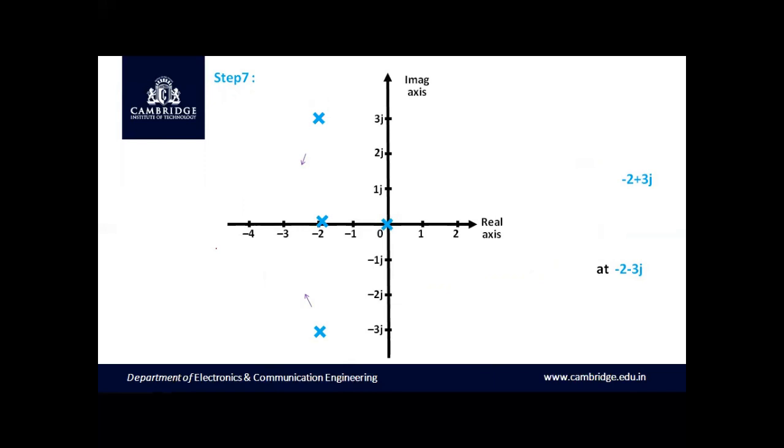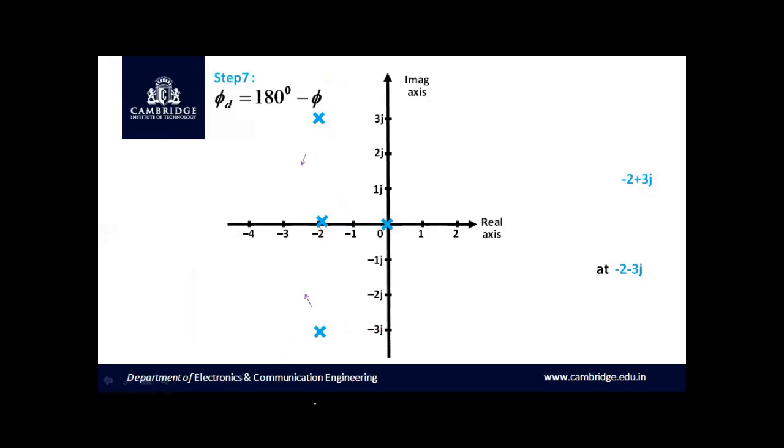Again, I have located the poles and zeros. Now our point of interest is to calculate the angle of departure for the complex conjugate pole at -2 plus 3j. Therefore, we know the procedure. We have to calculate the angle of contribution for the rest of all the poles and zeros towards the point of interest. Our point of interest is this pole. Therefore, we have to calculate the angle of contribution towards the pole at s is equal to 0, then the pole at s is equal to -2, as well as the complex conjugate pair, which is located exactly at -2 minus 3j towards the point of interest.